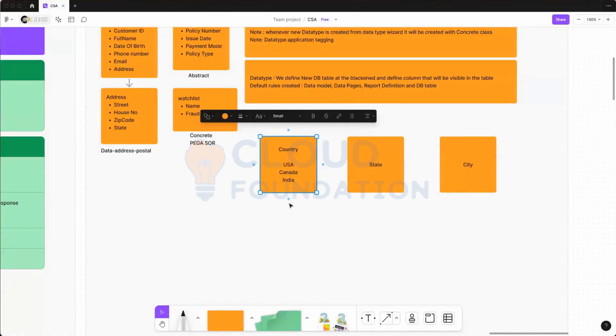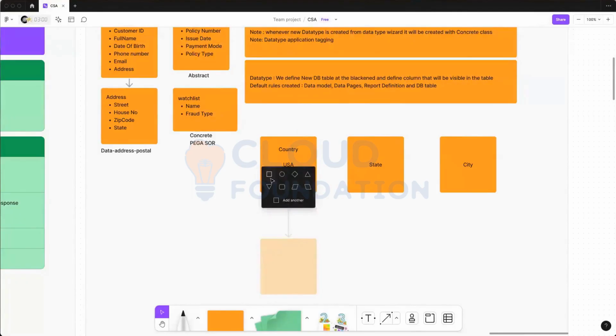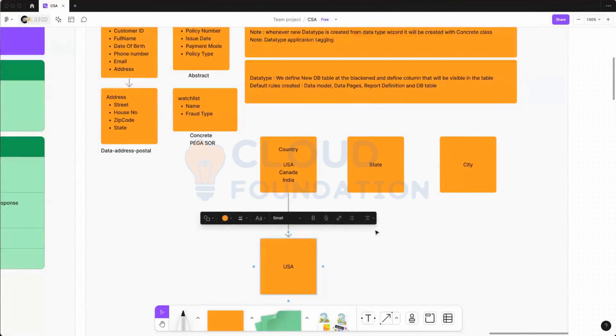Suppose you have selected USA, then only USA states will come into the other drop-down. If you select Canada here, then Canada states will come into that field. If you select India, then Indian states will be coming into that field, right? Then you will select state.